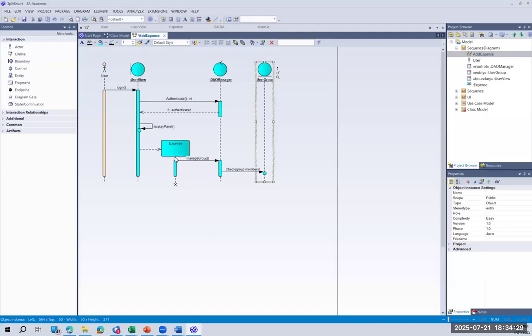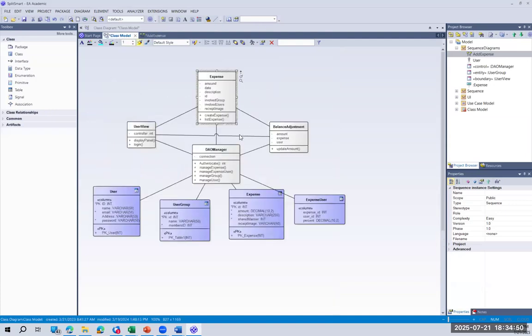And then once the expense information is filled out, when you click on save, you're going to update the balance. But this expense object is not responsible to update. Because this updating activity takes a lot of effort, it's better to let another object adjust the balance. So that's why we have another object for balance adjustment, and this one has only one function, to update the amount.